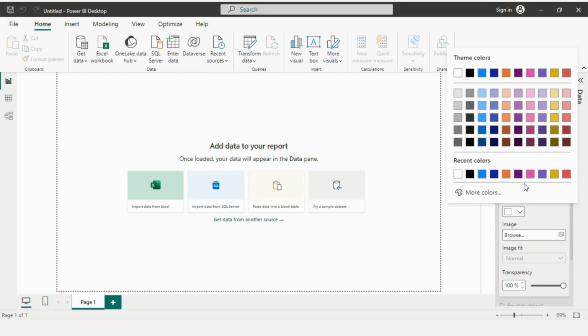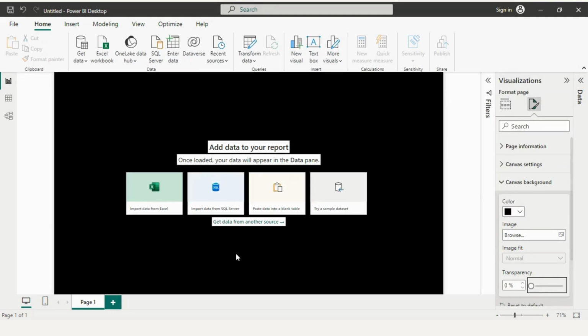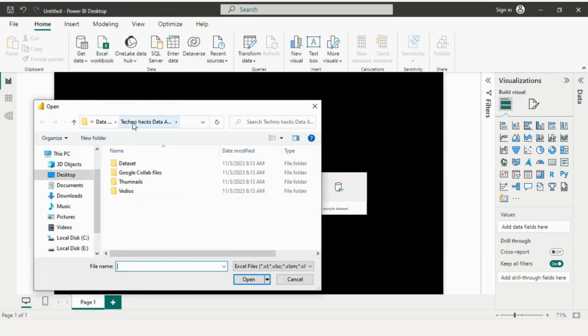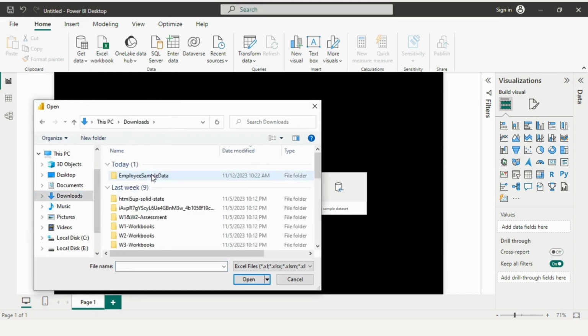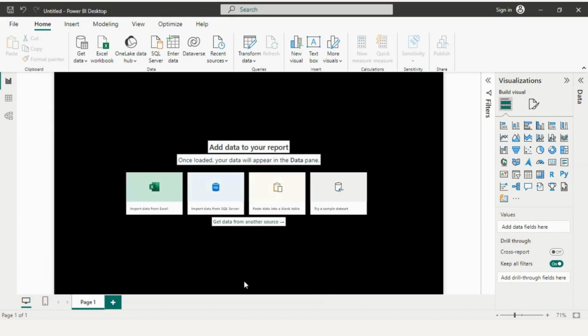Today we are discussing the 7 tasks of the Technohack internship in which we have to make a dashboard using Power BI. I'm simply going to Get Data and then Excel workbook, and then I get my data from where I saved it.